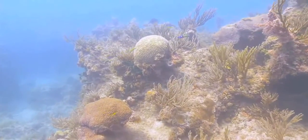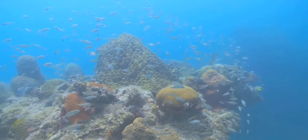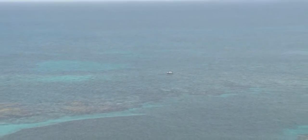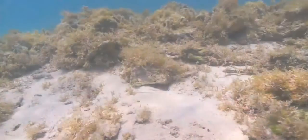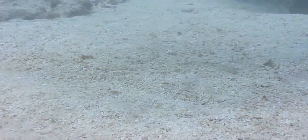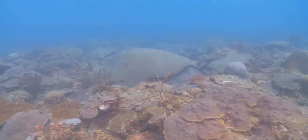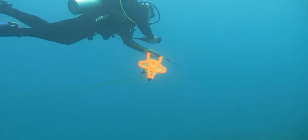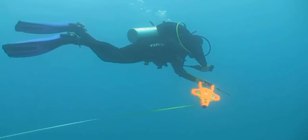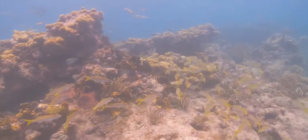When one thinks of the Florida Keys National Marine Sanctuary, they often envision magnificent coral reefs with vibrant colors and ornate tropical species. But these areas are only a fraction — less than 1% — of the area within Sanctuary boundaries. The Sanctuary protects the entire seafloor of the Florida Keys and all the habitat types found there, including sand flats, hard-bottomed communities, seagrass beds, and the coral reef. Studying the benthic community over time gives scientists and managers critical information on ecosystem condition and how living resources are changing, for better or worse. The seafloor and benthic community are the foundation of the coral reef ecosystem in the Florida Keys.